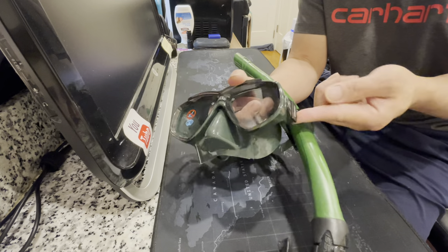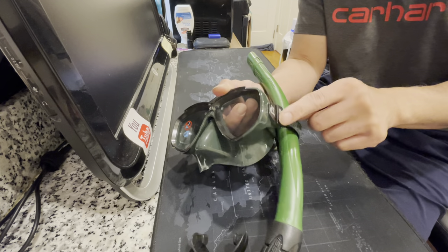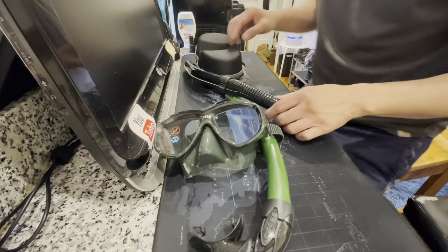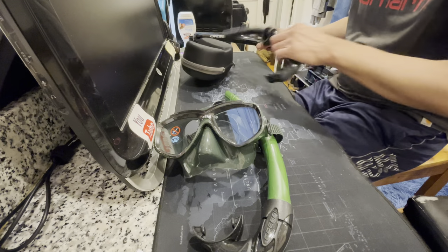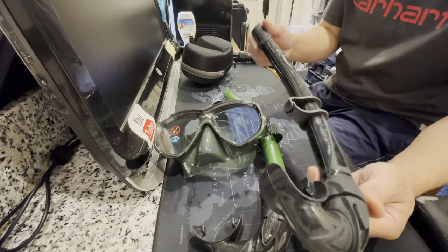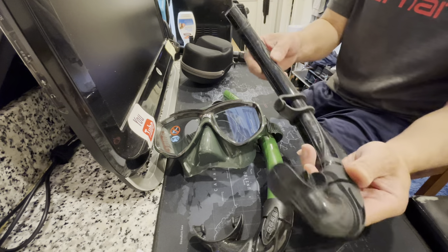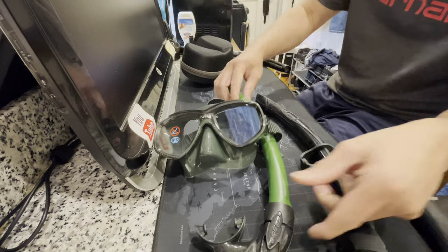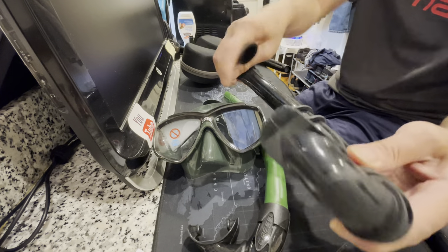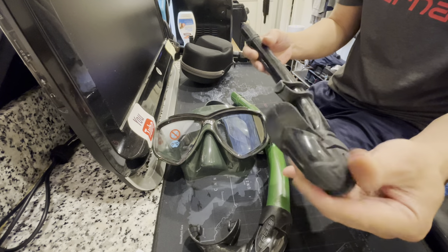You can adjust here — this is different from my other mask. So this is my other snorkel: this one is not a Cressy snorkel, just a generic one. But I actually like this one better than the Cressy because the Cressy is a little hard. This one you can really bend it — you can put it in your pocket. This is the real one I want; this is the good one.